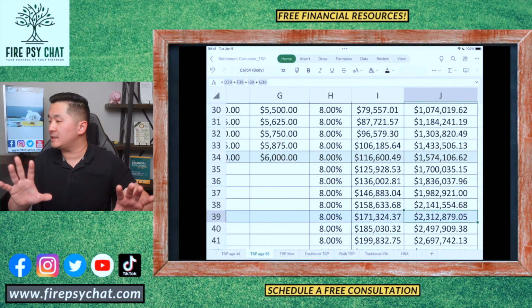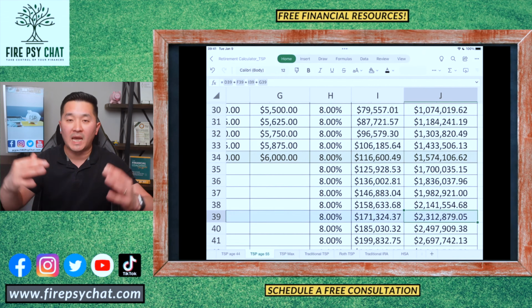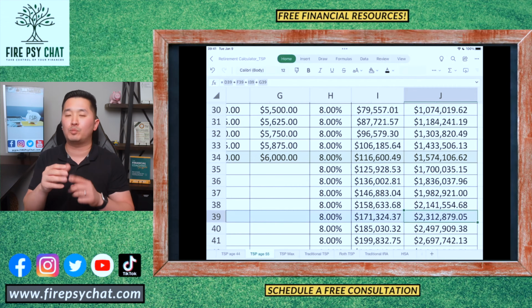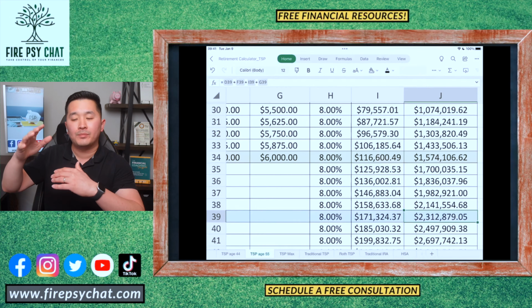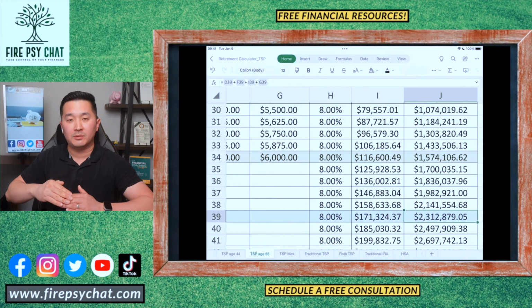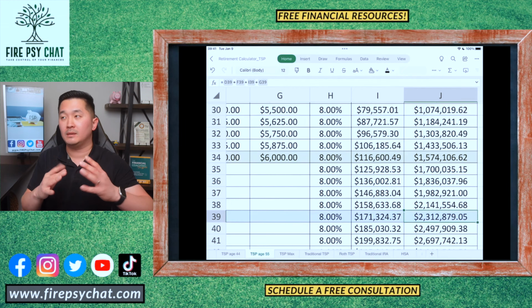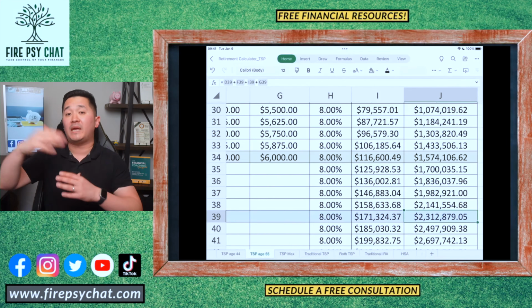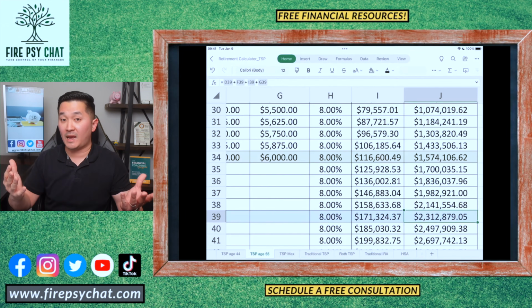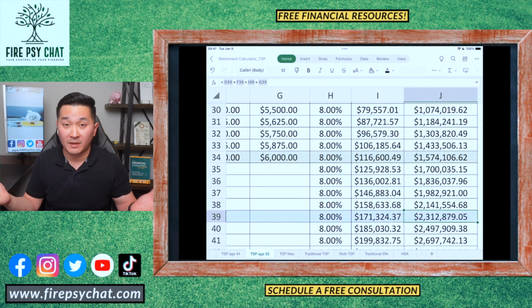And also, I understand that the market is different, right? So this is the average annual return. When you look at the performance chart, which I'm going to show you later on, you want to keep in mind that it is not 8% every single year, right? If you look all the way from 2005, 2006, it was like 10% one year, 12% one year, and then last year it was negative 18%. But you basically average them up and divide by however many years you calculate. Let's say 10 years, you can put 8% if you want to.